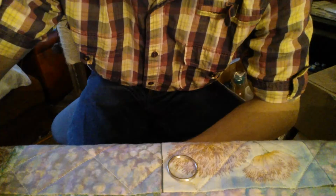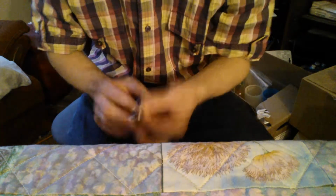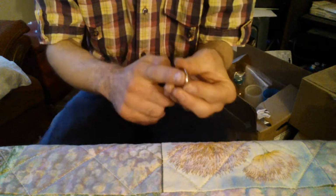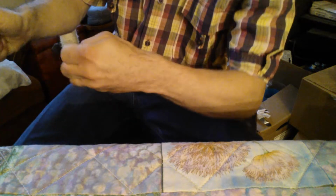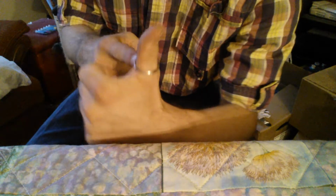Okay, so here we are down at number 4, and that is the keyring finger trick. Here is that performance. Okay, let's check this out. You can see as I get my little key ring here. And I'm gonna do something pretty slick with this. I'm gonna take this in my hand like this. I'm gonna go like this. Watch, and it goes on to my thumb.